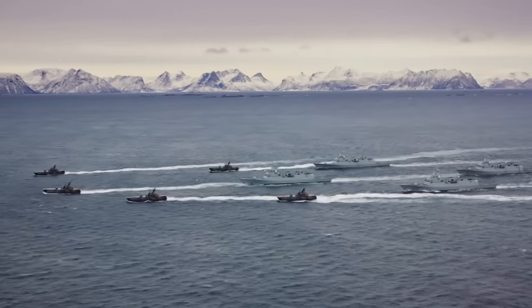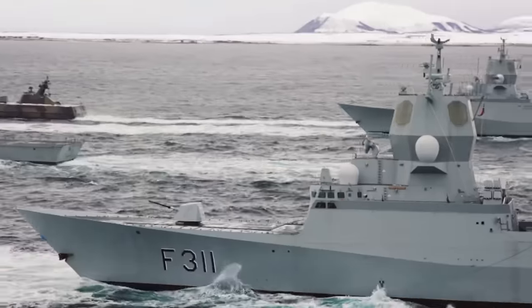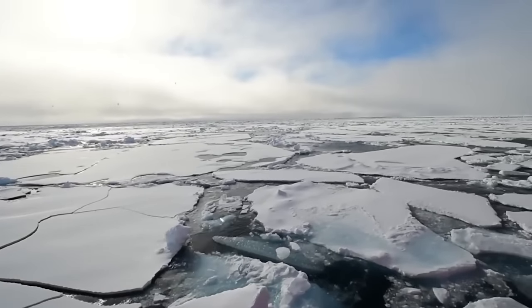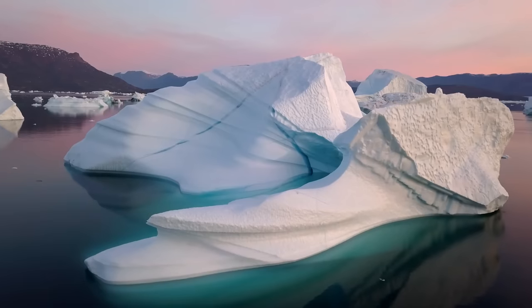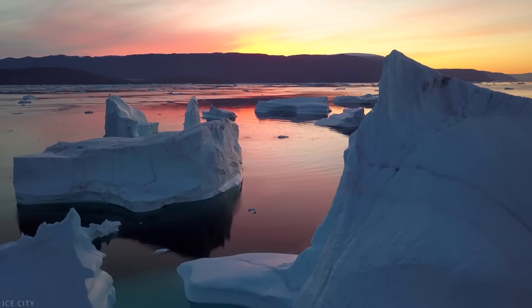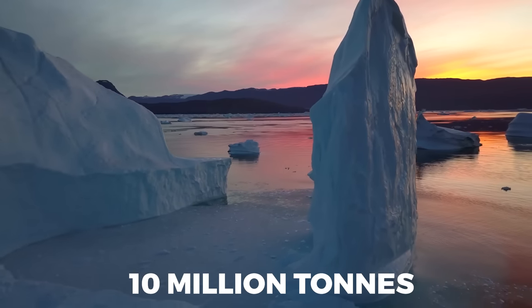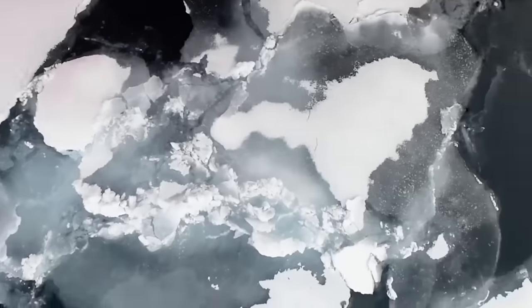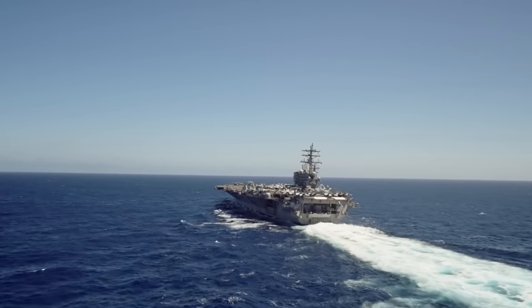Icebergs are no strangers to aircraft carriers, destroyers, and even cruise ships. Mysterious and formidable, icebergs are a natural marvel and a potential threat to vessels due to their massive underwater presence — only 10% is visible above water. These icy giants can tower up to 300 feet above water and weigh a whopping 10 million tons. Icebergs and aircraft carriers share a common attribute: the potential for wreaking havoc if they're tampered with.